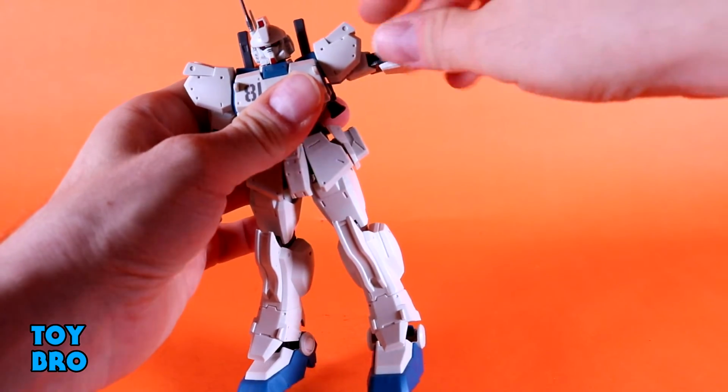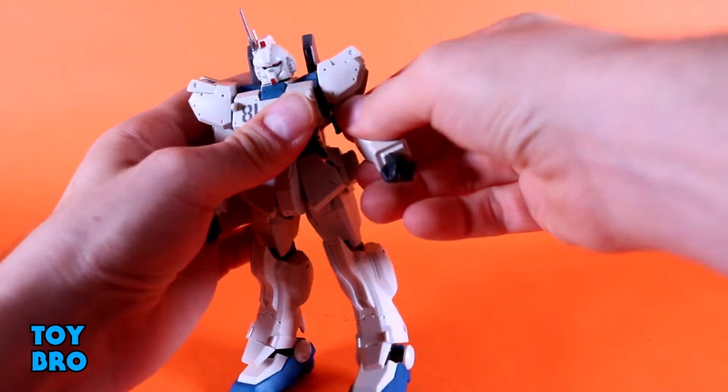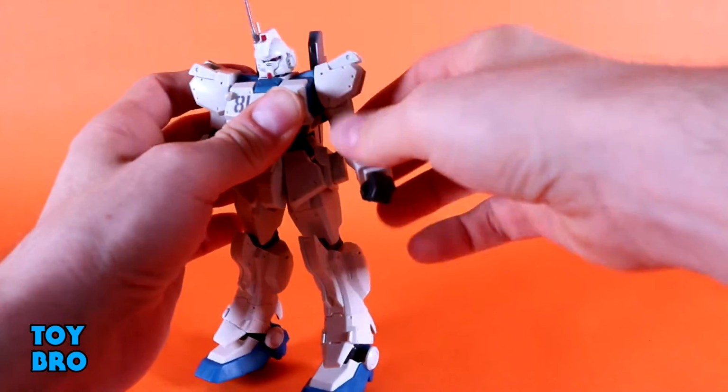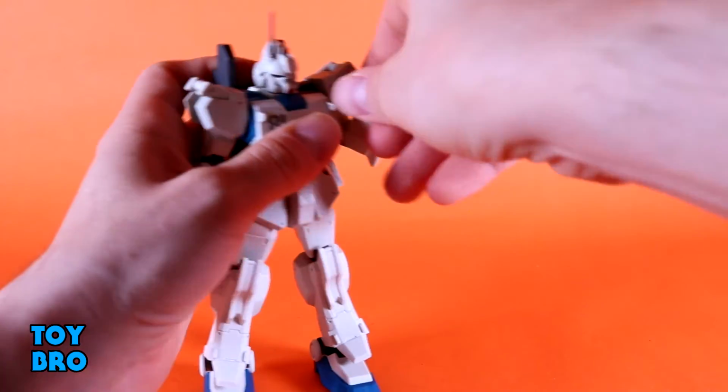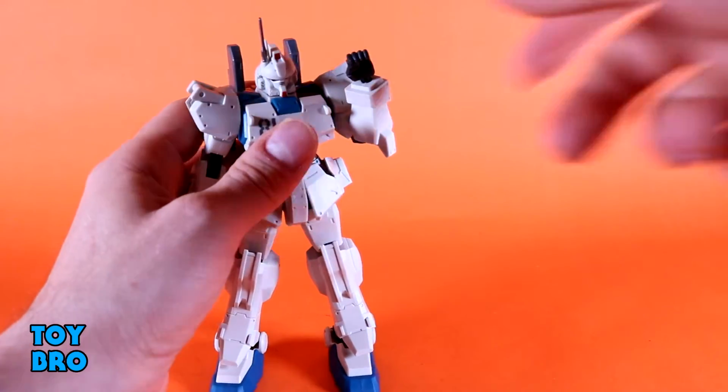Arms go out at the shoulders. They do rotate all the way around, of course. You've got your bicep swivel. It is a kind of squeaky joint for me, but that's fine. And you've got your double jointed elbows. Those are really good. Still fantastic range. They always seem to do pretty good there.